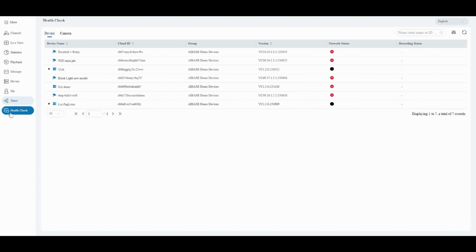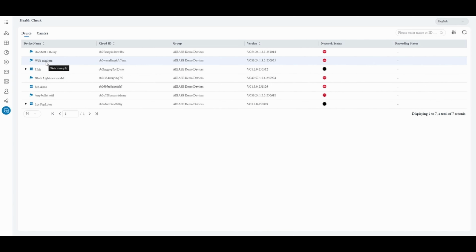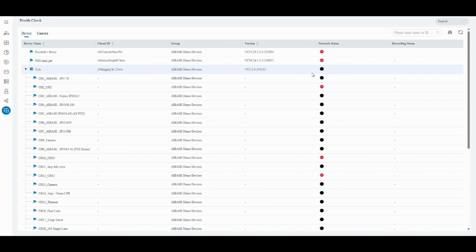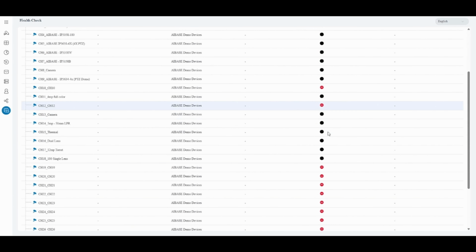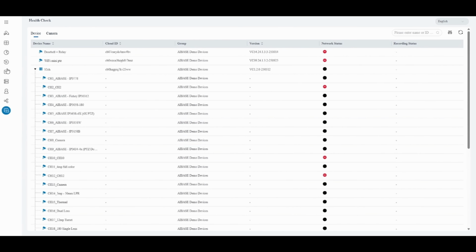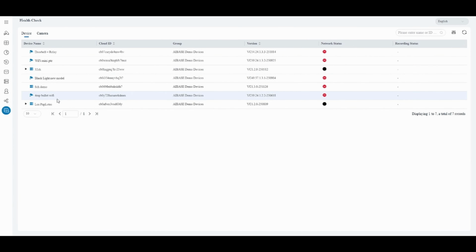And then lastly, what Umar mentioned is viewing your health data for your devices. So as you can see here, this health check tab will show you which cameras are online, which cameras are offline and not recording. So as you can see here, channel 2 is offline, so it has a red status indicator, whereas all the other cameras are green indicators. So this will allow you to quickly see which cameras are offline and need to be fixed. They may be having some trouble and need to be rebooted, or whatever the case may be. So this will help eliminate downtime and quickly view that data for those missing cameras.